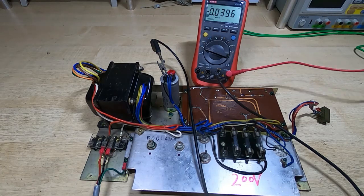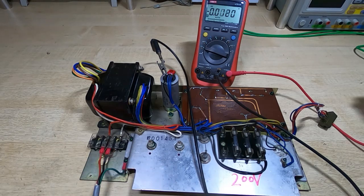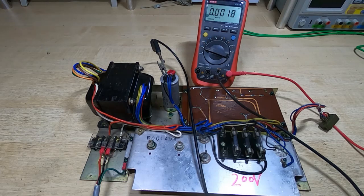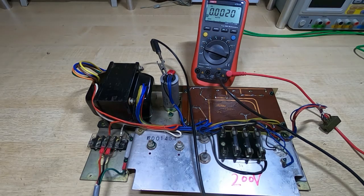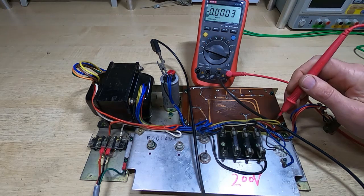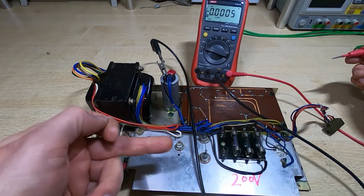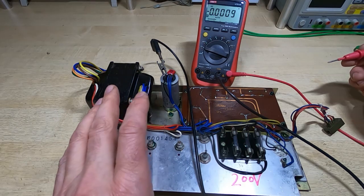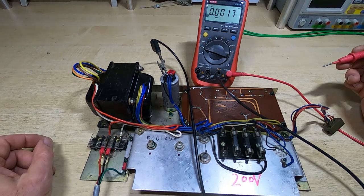So the first thing I want to do is power this up. We'll start off with the voltage fairly low. I've got this set to just a few volts, and I want to make sure that as we increase this we're not getting any kind of current spikes or anything like that. So I'm around 40 volts, and we'll look at the plus 10 volt rail. If you work on one of these, be very careful, as the nut here hopefully indicates.